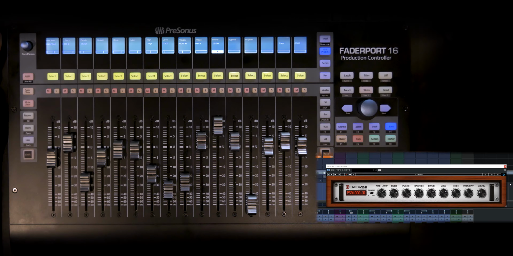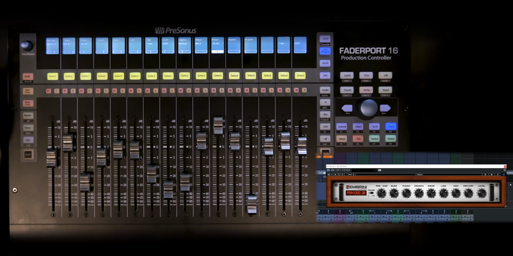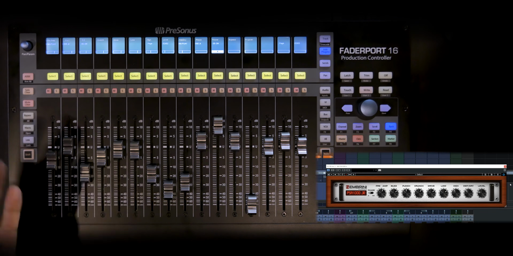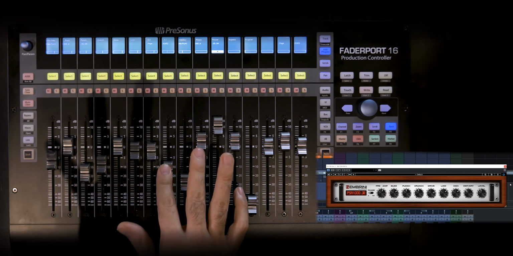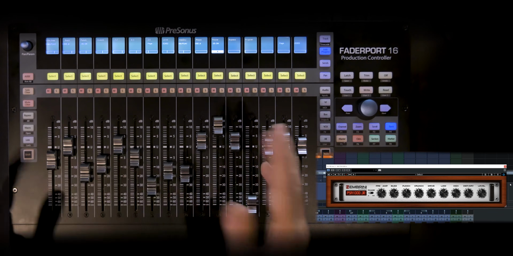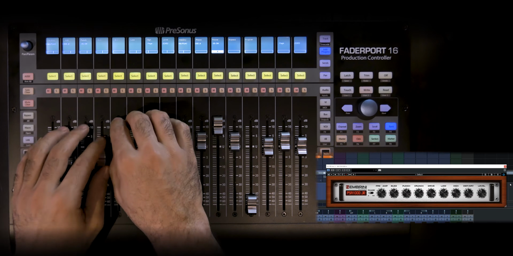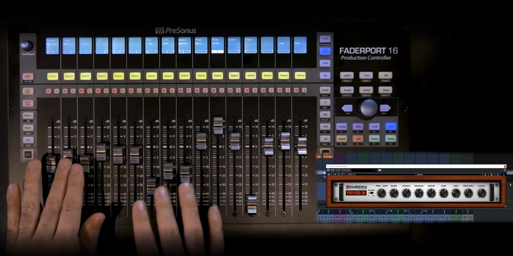plugin. Go back to page 1 again by turning the pan knob right on top by one notch. And there you go. Now I have access to all of my parameters at the tip of my fingers. Okay, very, very cool. This is a very easy plugin, pretty straightforward to work with by using the FADERPORT. So again, for automation or just trying to find your sound, if you just don't want to use your mouse, it is very practical to use the faders instead.